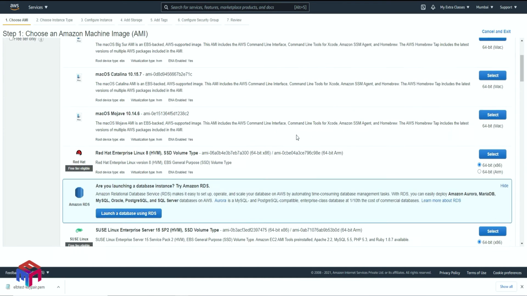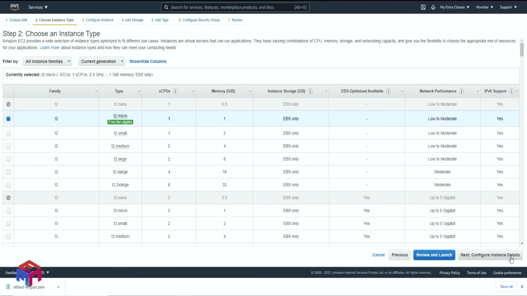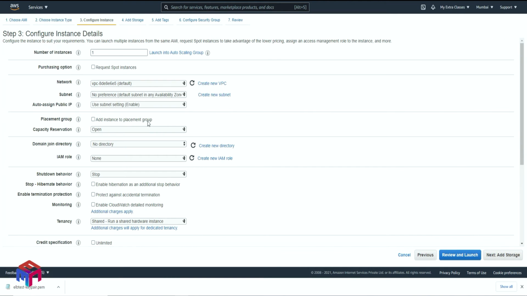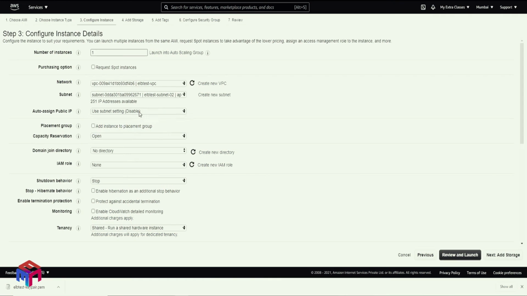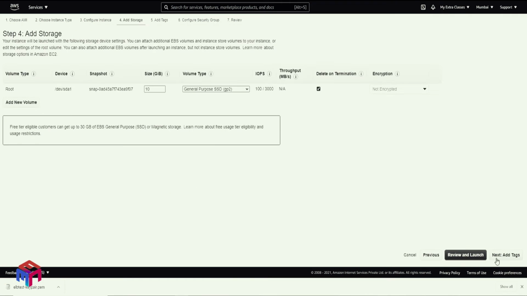Since I am done with creating a Linux instance, let's go ahead and create one more quickly. I am fast forwarding this section, as we are already aware of the process. The only difference is that we will create this second instance in another subnet.